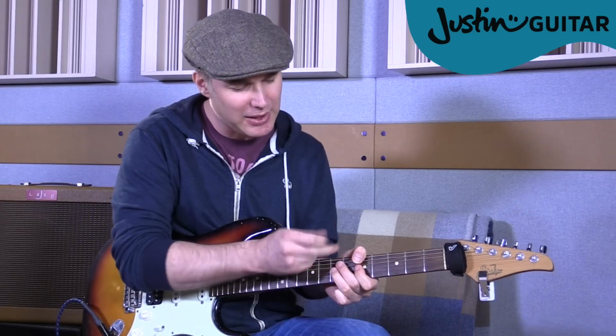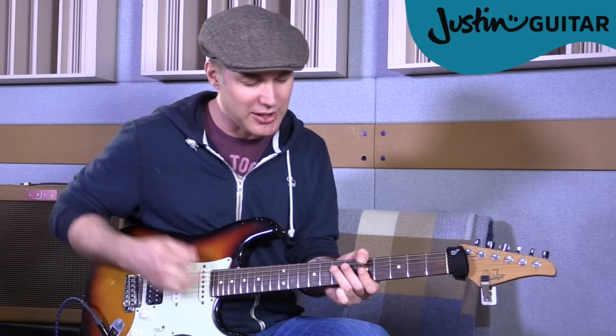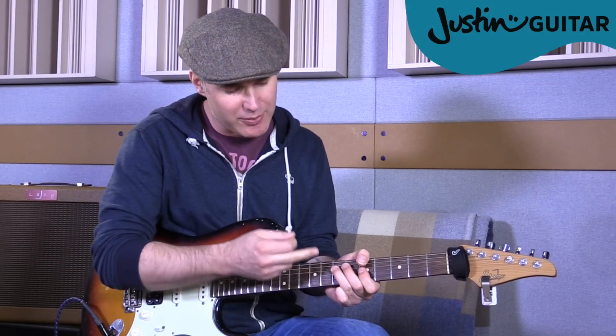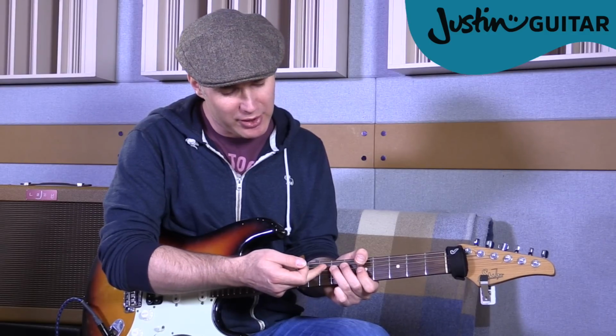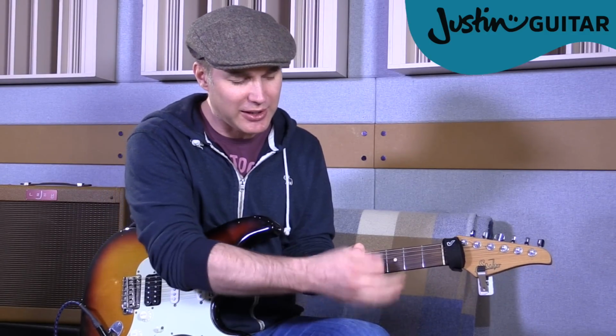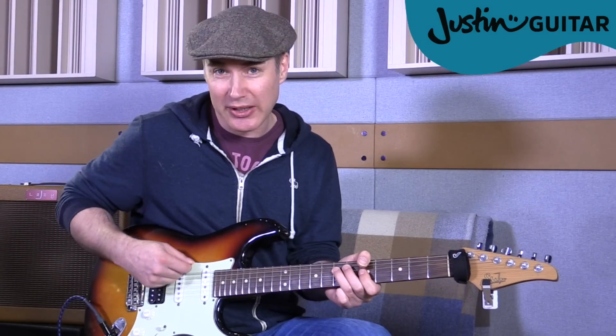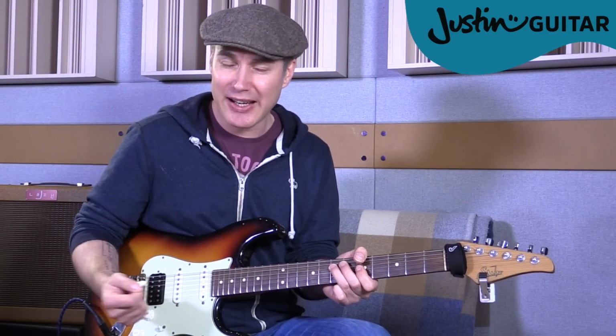I'm using my thumb. I'm holding the neck baseball bat style, which is the way Hendrix played, with the thumb reaching over, muting the thinner two strings. So when I'm playing that first note, my third finger is playing the note on the fourth string. The tip of my third finger is muting the fifth string. My thumb is muting the thicker string. And my first finger is muting the thinner strings. So again, I can strum all the strings, but I'm only getting the one note.